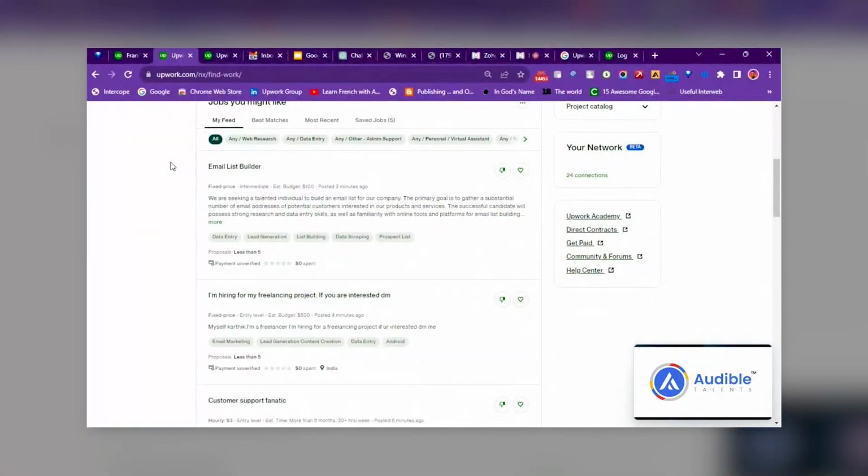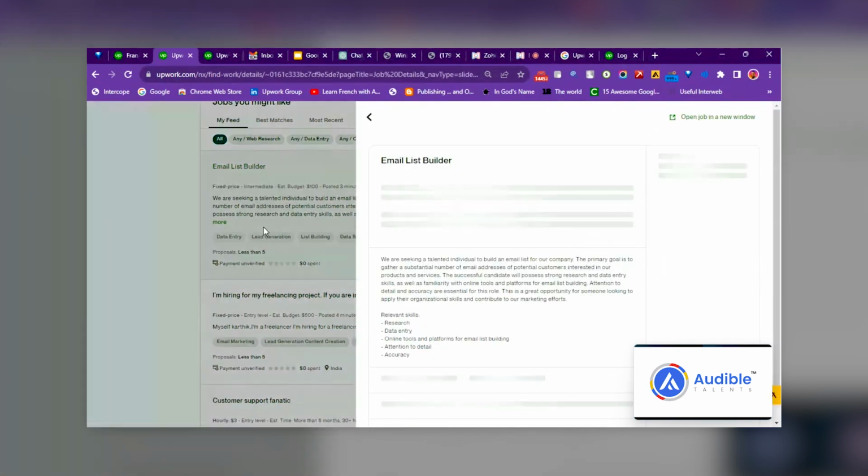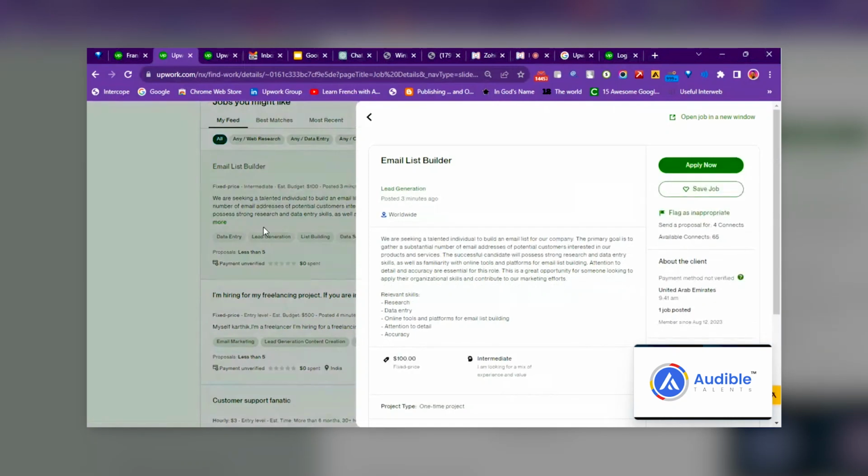Some kind of jobs that you should avoid. You see this kind of job here. This person is not ready to hire. Apart from the fact that they have not spent anything on Upwork, their payment method is not verified. So this person might likely be testing the water. If you apply for this kind of job and you expend a particular connect, if the job closes after some time and they don't hire, right? Upwork is going to refund you whatever you expend on this kind of job.